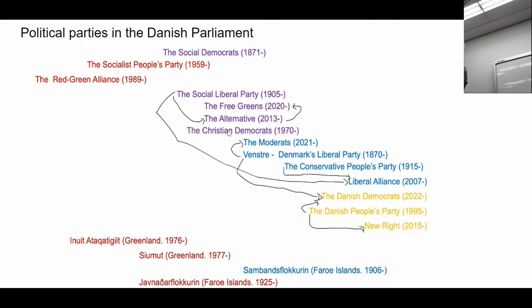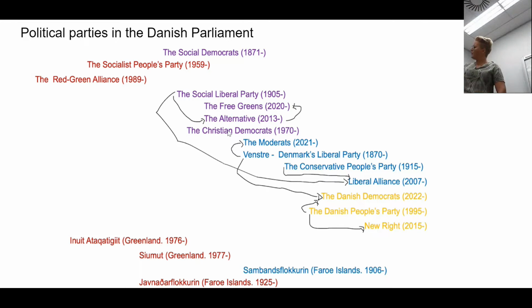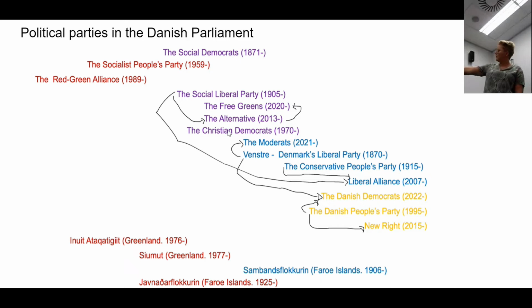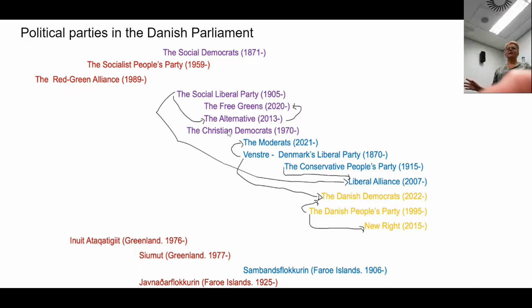And you can also see that since 2000, we've had 6 new political parties. They're all breakouts from other parties, and it's, to be honest, one big mess. We also have 3 political parties, the yellow parties here: the Danish Democrats, the Danish People's Party, and the New Right. They all explicitly have an anti-immigrant and anti-refugee agenda. That's basically why these parties started, and sometimes it can be difficult to identify any other politics than anti-immigration politics. And unfortunately, they have quite a lot of impact in parliament as well.